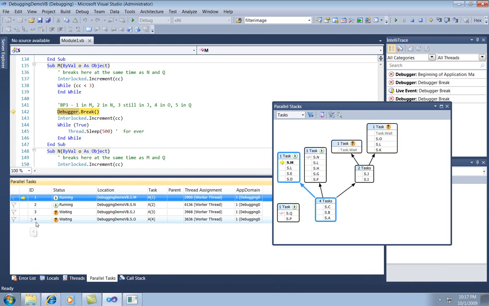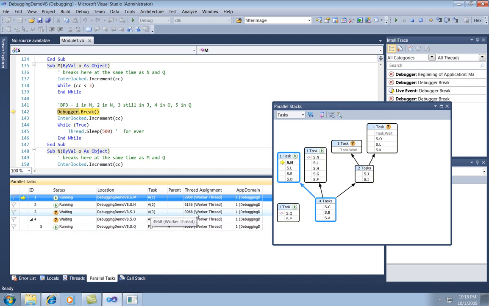And when I do that, see how 5 disappeared? Well, it's now under 4, and I've got this little expansion icon here. If I click on it, I can see 5 as the child of 4. I think that's a really convenient way to see it. And also, if I look over here in the thread column, you can see that they're both running on the same thread.